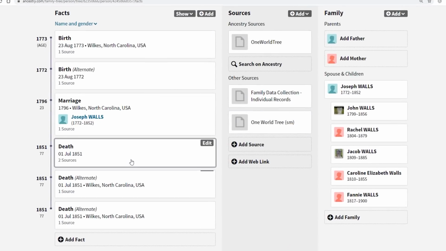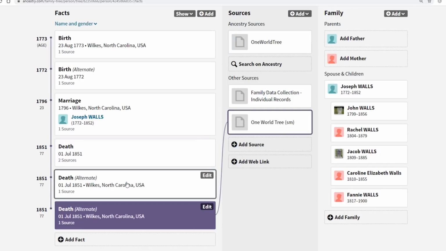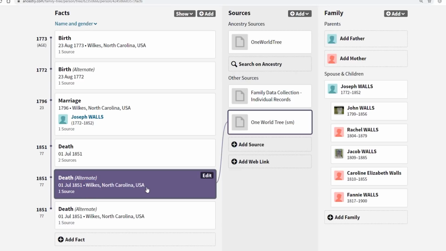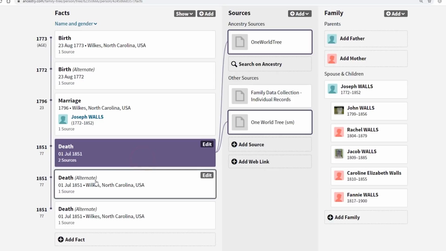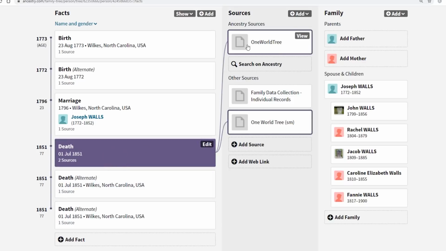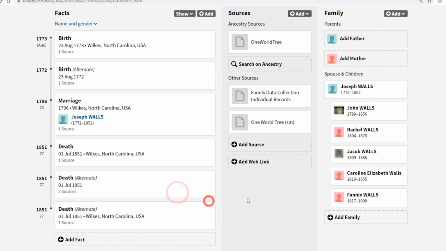All right, now death records. We got the same problem with the death records. So I'm going to quickly update this. In this case, we don't have the location information, but we do down here. So in this case, what we want to do is probably make this one the primary and delete this one. We can also take this information because it's the same year, and we can add this source to this one. So we're going to make this the primary. I'm going to hit edit, and I'm going to say preferred. That's going to rise that one to the top, and I'm going to close. And now the one that has the location of death is the primary, and this one is now the alternate.